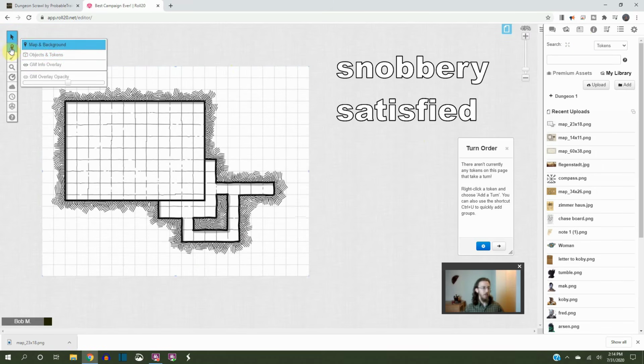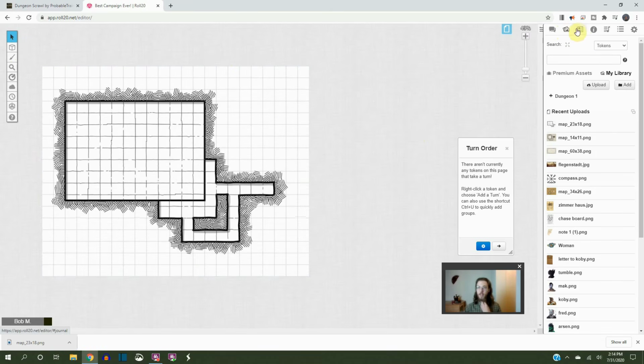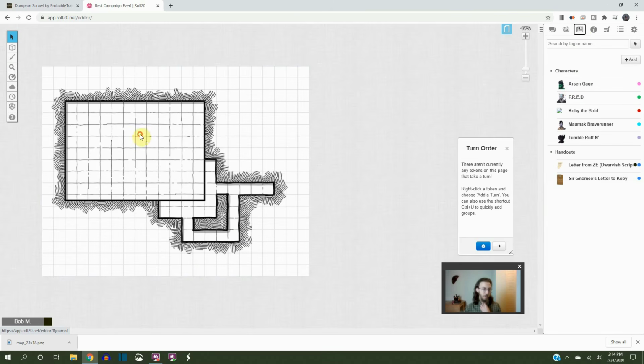over my grid. So now if I go back to my object layer, I can pull in one of our characters here, Arson Gage, and he's going to fit right in all the squares. And this is why I'm saying, look down here at the bottom, where we have one of these half squares. So that's why I like that single cell pathway.